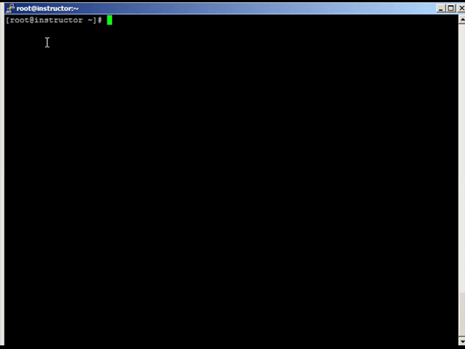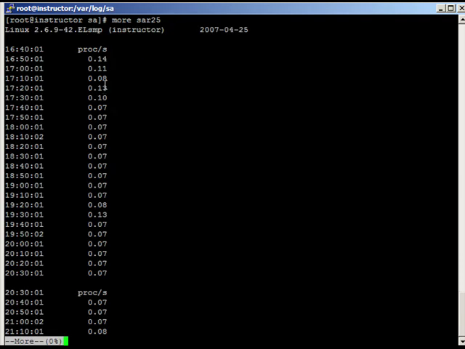I think it does one every day, and it keeps it under /var/log/sa. If you look here, it's by date, so this is yesterday's sar file, and this sar file contains all the system monitoring information for all of the resources, basically CPU, memory, bandwidth, and disk information.